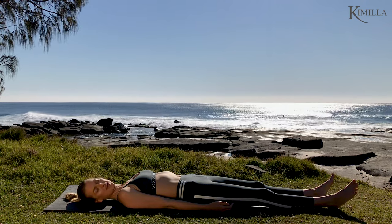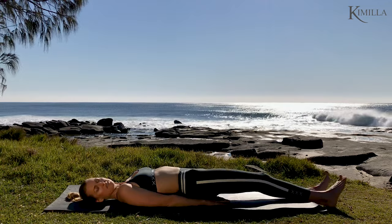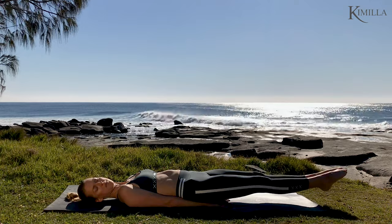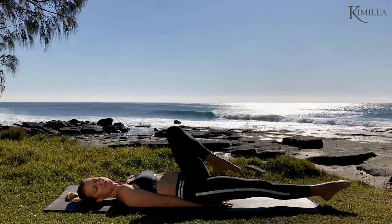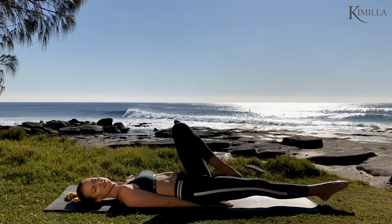Moving into the next exercise, it's a deep abdominal workout. Place your arms underneath your buttocks, palms facing down to keep your lower back flat. Lift up your feet above the mat and keep your legs moving parallel to the mat. Point the toes and draw alternate knee to the chest. It's not a bicycle, it's like a piston movement.